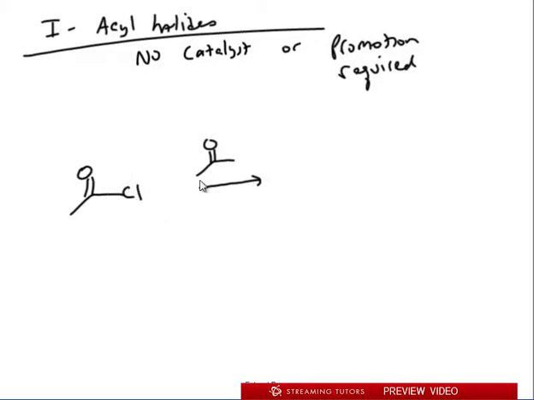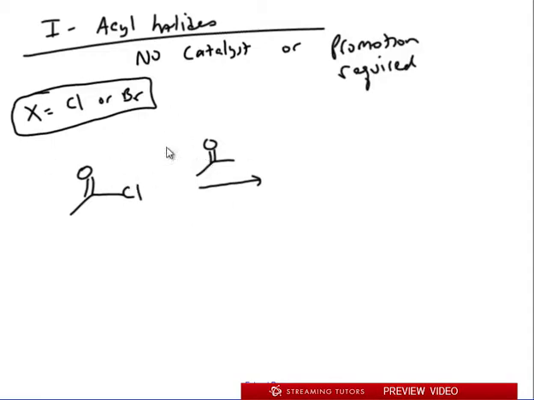So Cl or Br are the two common ones. X could be Cl or Br. Not to say that it wouldn't work with I or F, but they're not as popular as these two. These are the two that we tend to see. But don't worry, if it's fluorine, then it works as well. But usually these are the two that I've seen. I've never seen a fluorine or an iodine, an acyl iodide. It's usually chlorine or bromine.